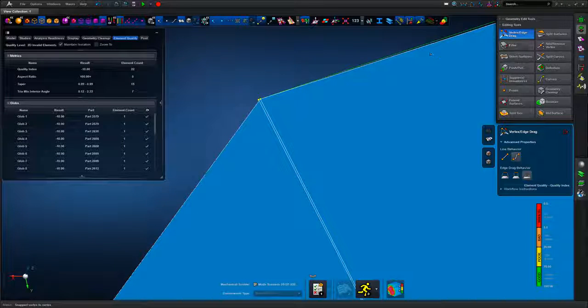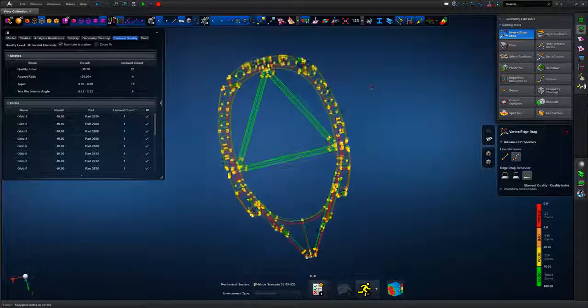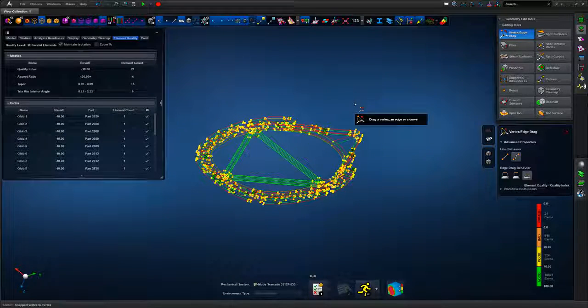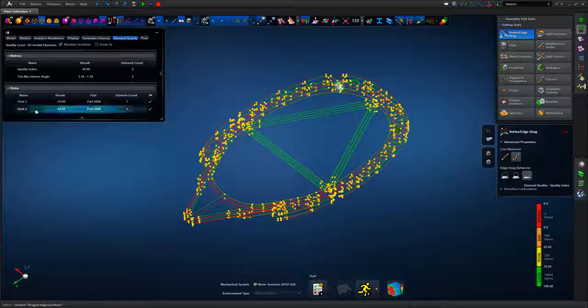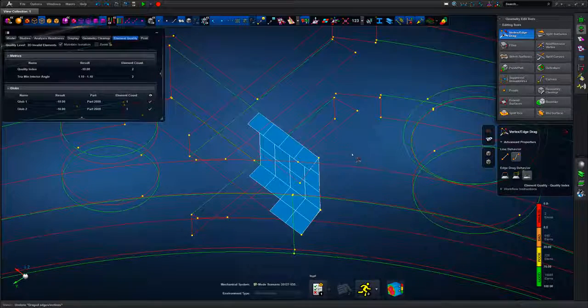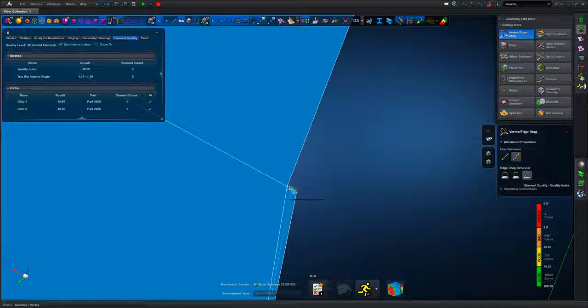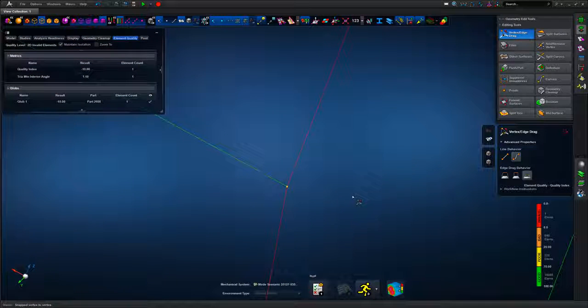I'm going to skip a couple of steps in a moment, but just giving you an indication of how you work on the subassembly and a full assembly definition in terms of element quality, and we can just work our way through. So just jumping a couple of steps there and just tidying up some of the remaining poor quality regions. And again, these are all just slight extensions of the mid-surfacing operation.